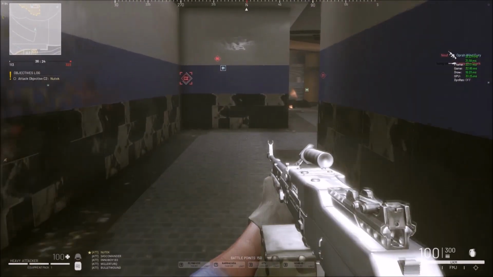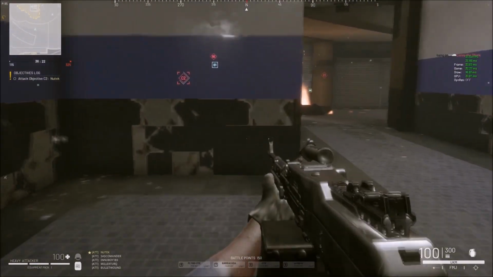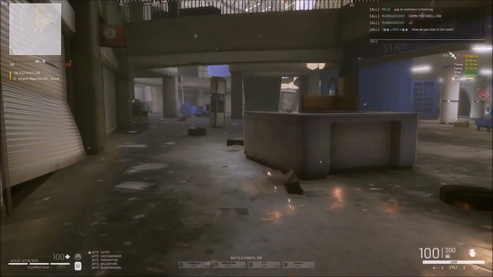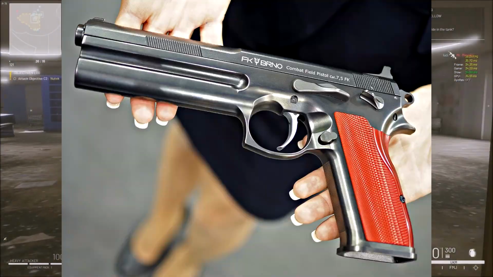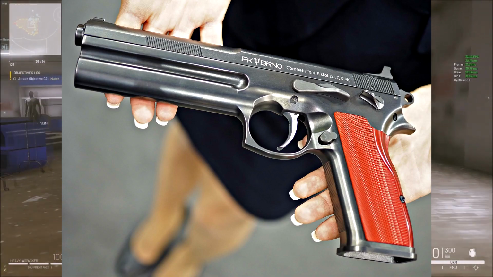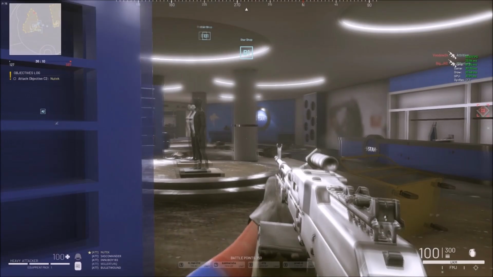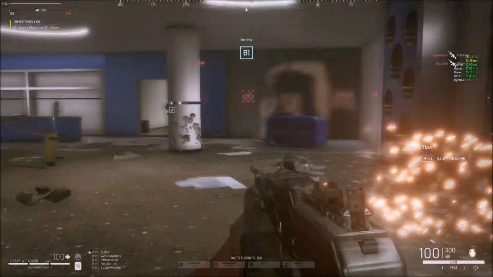So, the second pistol. This is something that is far less generic, and it's also stupidly expensive. It is the FK BRNO. It's spelled BRNO, so I guess you say it BRNO. It is from the Czech Republic. It is a new pistol firing a new round.